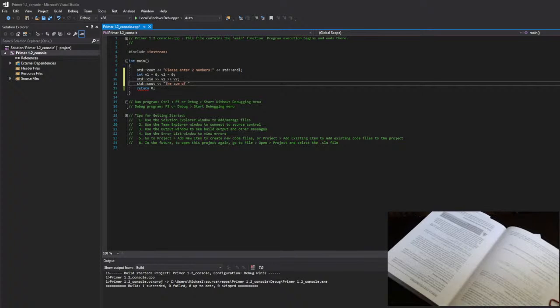The sum of v1 and v2 is v1 plus v2, right? We want to also insert an end line.